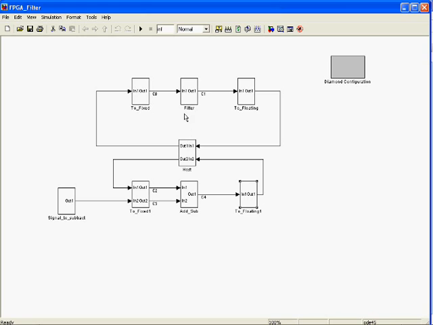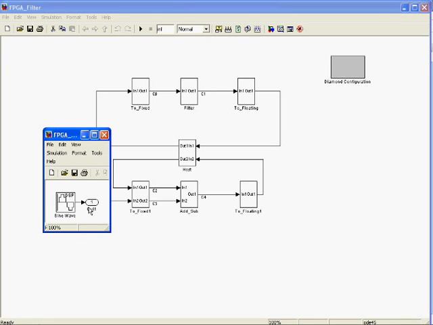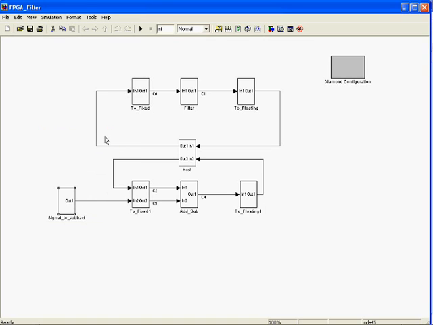Note that on the upper part of the model there is an FPGA task which performs a filter operation, while the lower part of the model has a FPGA task which does an add operation. In this case, there is another signal generator which feeds into the add block. The signal is generated on a DSP rather than on the host. Note the channels shown on the Simulink model.